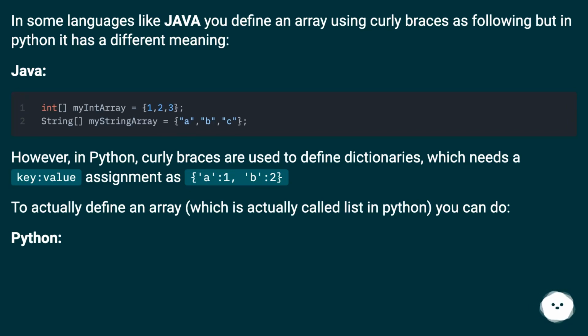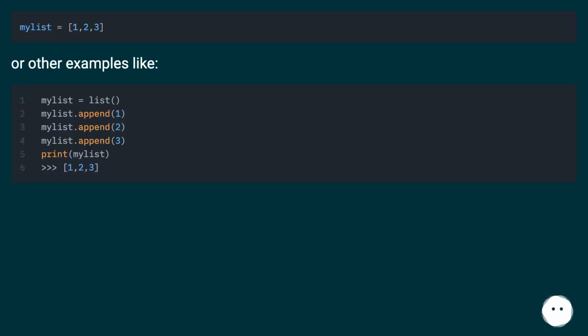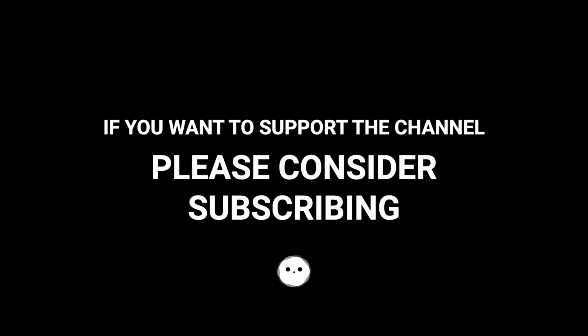To actually define an array, which is called a list in Python, you can do this, or other examples like this.